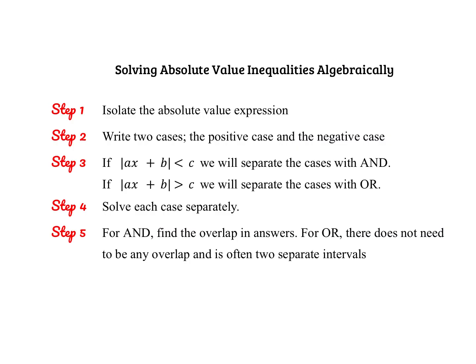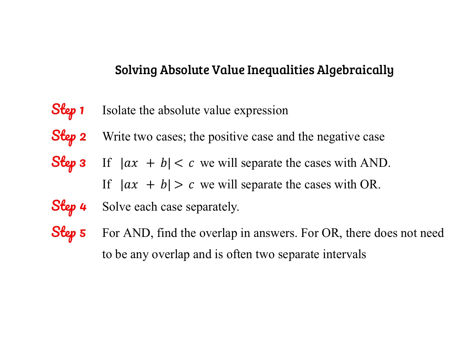All right, so now we're going to learn how to solve these absolute value inequalities algebraically. Because just like our equations, if it's not a really nice inequality and we can't clearly see our x-intercepts, graphing's not really going to be an effective method. So when we solve algebraically, same first step, we're going to isolate our absolute value expression, and we're still going to write those 2 cases. We're going to write the positive case and the negative case.